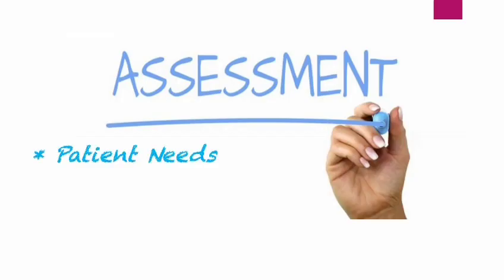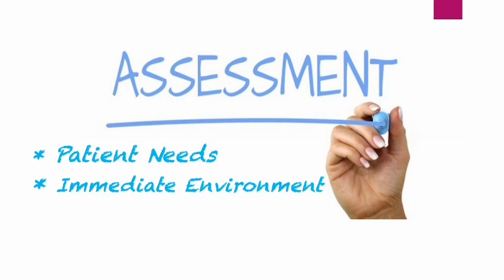Assess the following things to determine the patient's needs. Ask the patient if there is anything he or she wants before you start with the procedure. Ask the patient if they are comfortable before you begin. And immediately when done, also check the immediate environment of the patient's surroundings to make sure that it's safe and clean to do the procedure, in accordance with the Patient's Rights Charter that states that the patient has a right to a safe and clean environment.